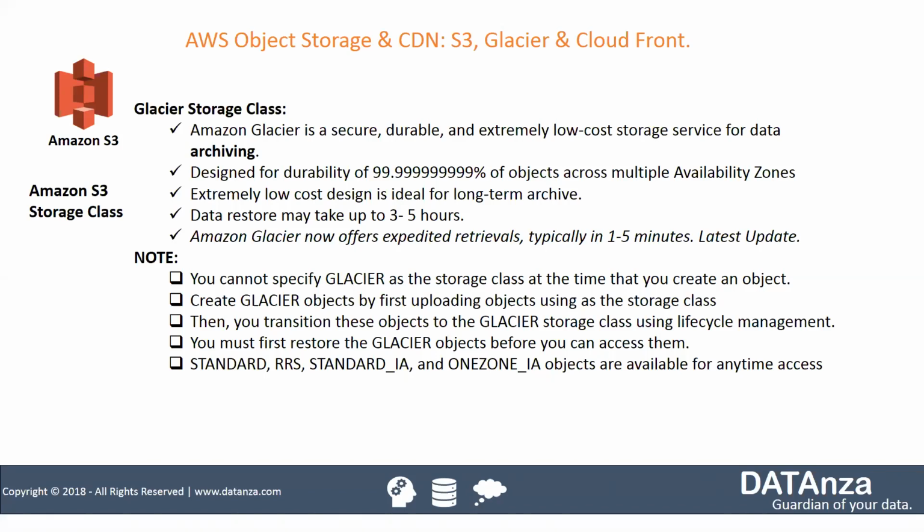You must first restore the Glacier object before you can access it. As said, the performance is not going to be in milliseconds, so you need to restore that object, and then you can go ahead and access it. Standard, RRS, standard IA, and one zone IA objects are available for anytime access. This is one of the major differences. Keep it in your mind, as it can come up in the exams as well.